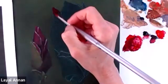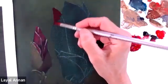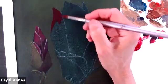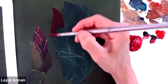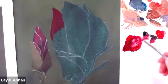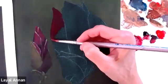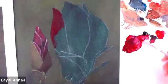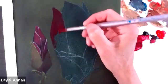So this is Payne's Gray, actually alizarin crimson with Payne's Gray, and I'm just putting the dark part right now, first part, and because it's on dark green, it helps. Now Payne's Gray is a transparent color, so we might need to go over this one more time, but we'll see. We're going to be highlighting anyway.